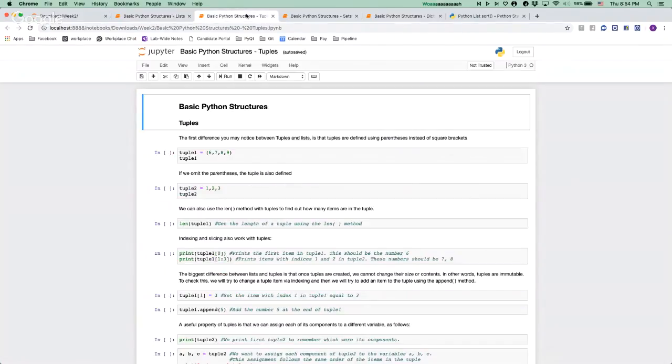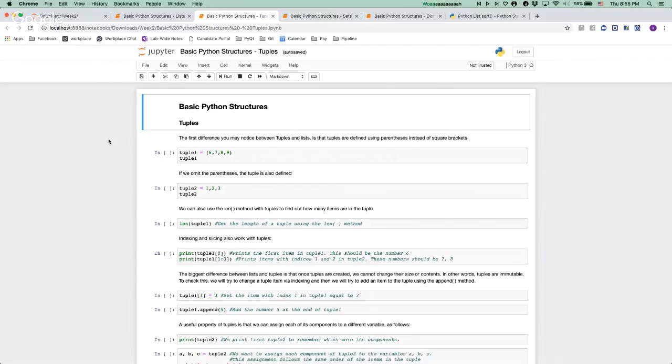And then let's say tuple. Tuple is also a very useful data structure in Python. But the difference between tuple and list is mutability, which means we can change the list. But tuple is immutable.